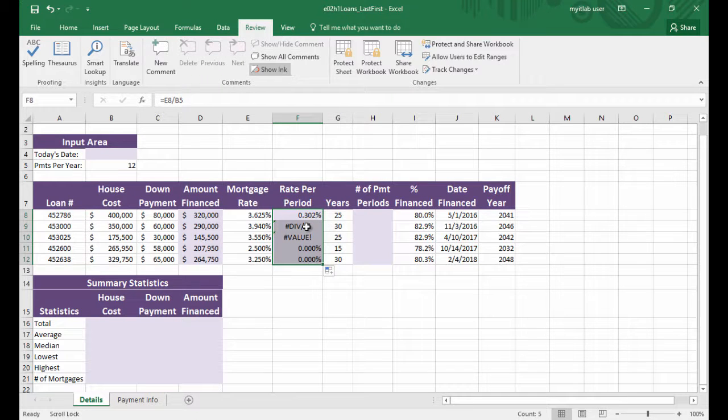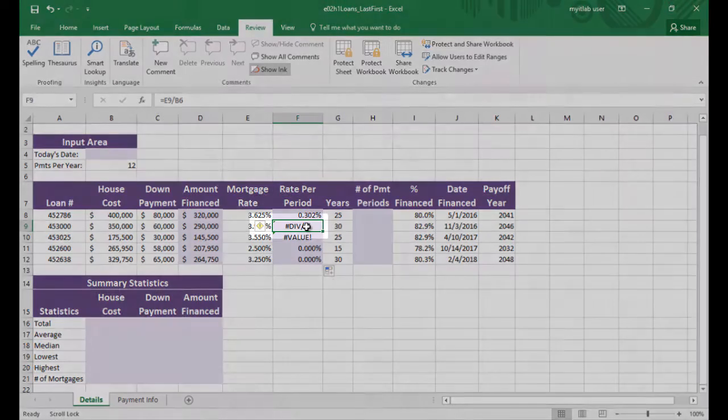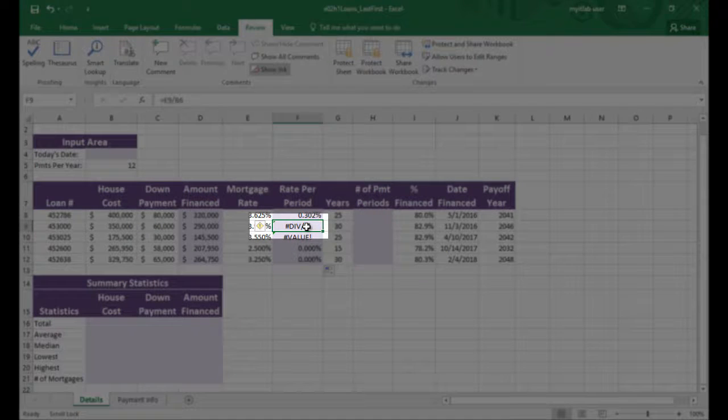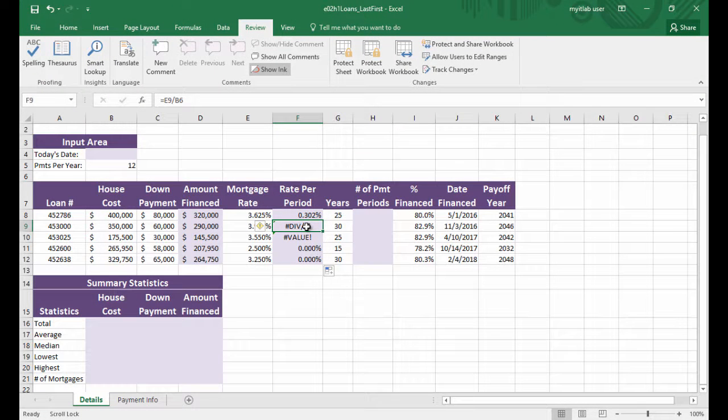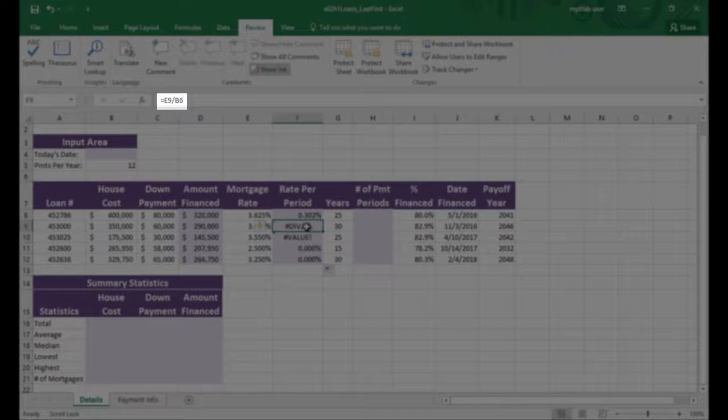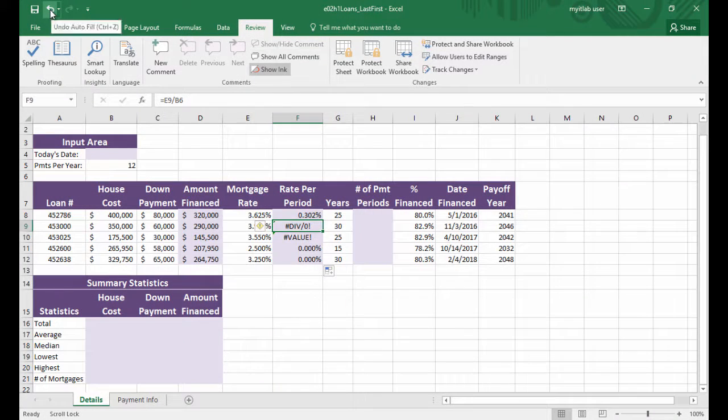Cell F9 displays an error instead of a calculated result, and an error icon displays to the left of cell F9, indicating that the copied formula has an error. In this instance, using relative cell references creates a problem with the copied formula. As you copy the formula down, the divisor, B5, changes when it should always divide by the value in cell B5.